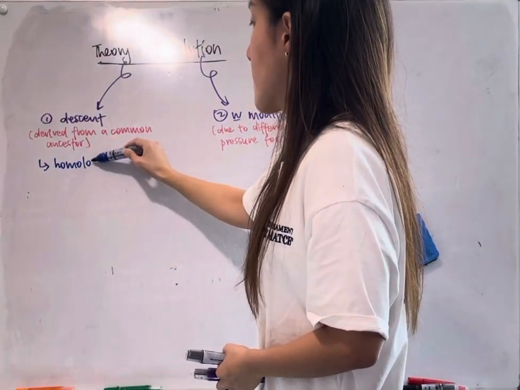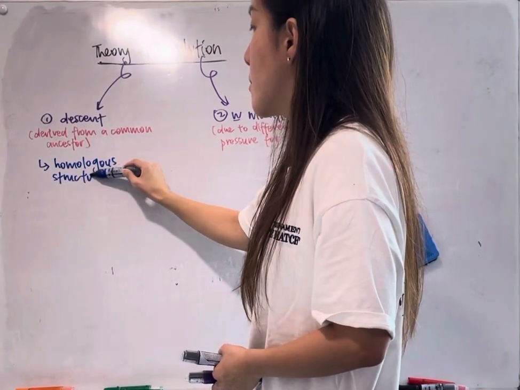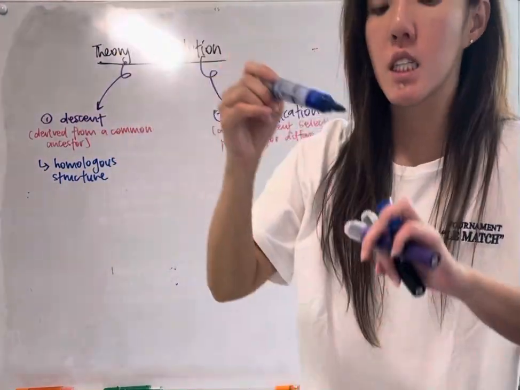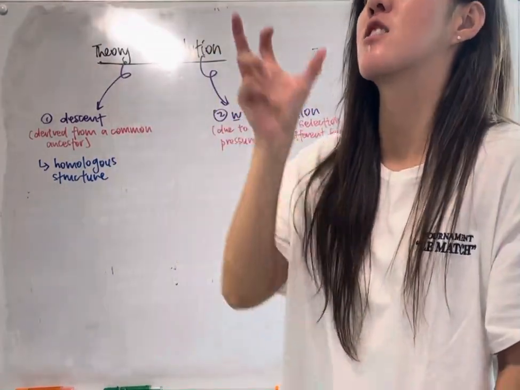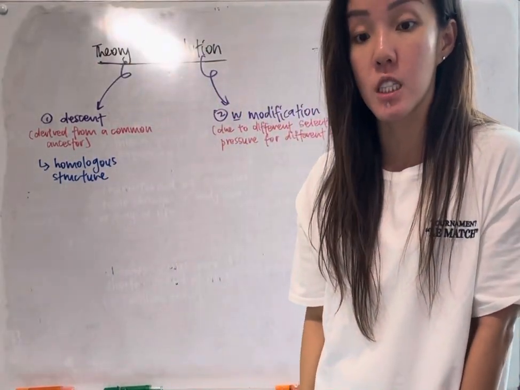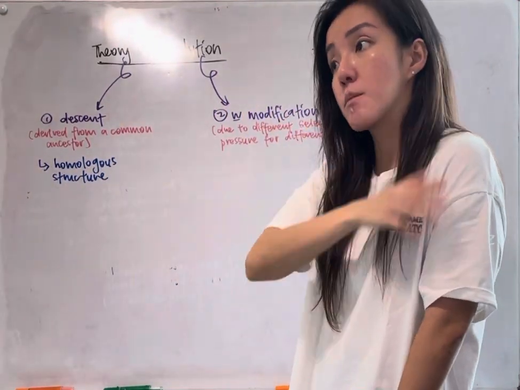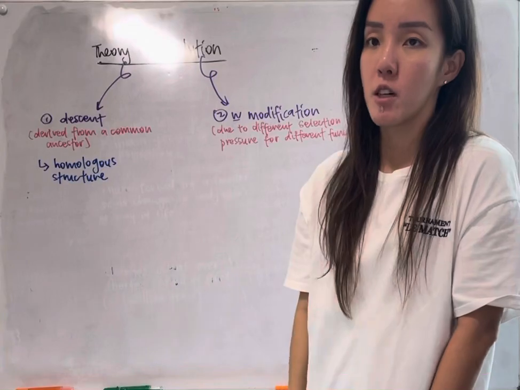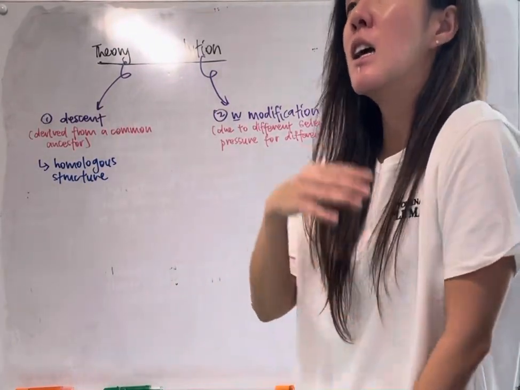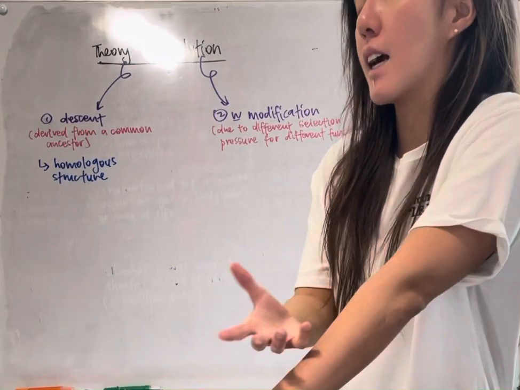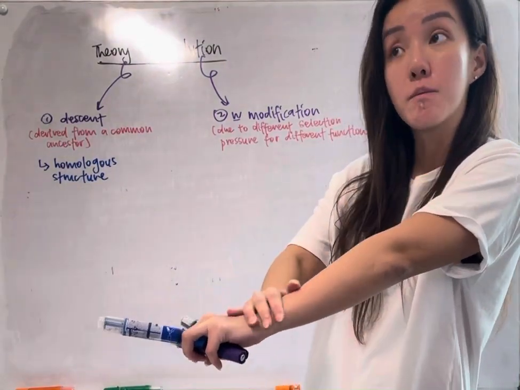Yes. You must tell me, oh, they have or share the same homologous structure, and you tell me what. Sometimes in the question, they actually show you what is the structure that is homologous from each other. Please take note, homologous means that there are similarities that are derived from a common ancestor. For example, your bone structure, your four limbs, for humans, cats, bats, whales, they all have the same bone structure for the four limbs, right?